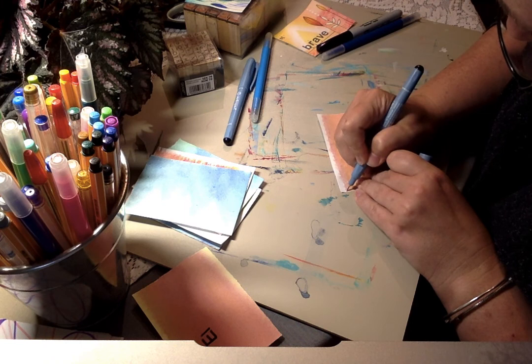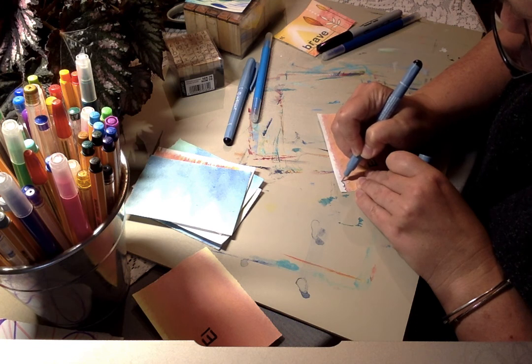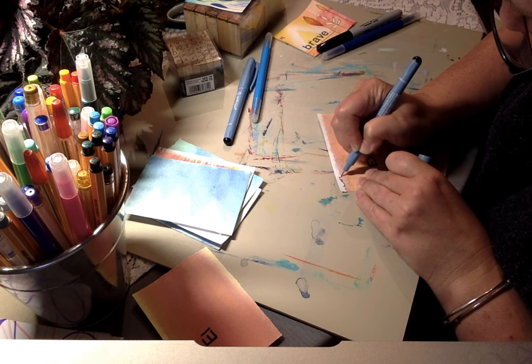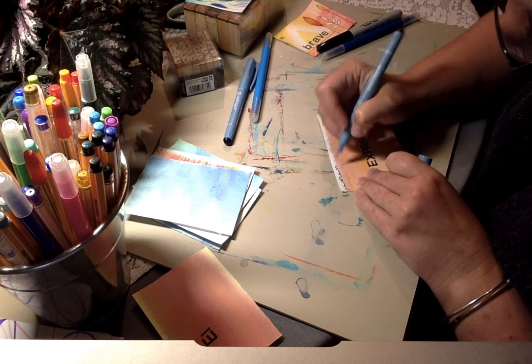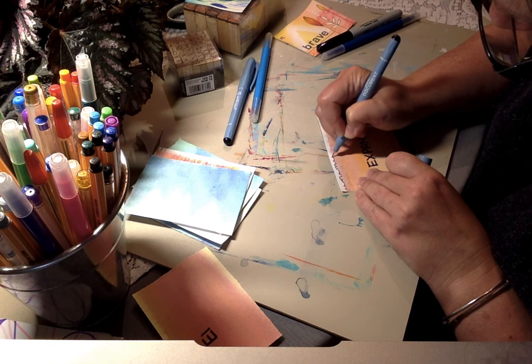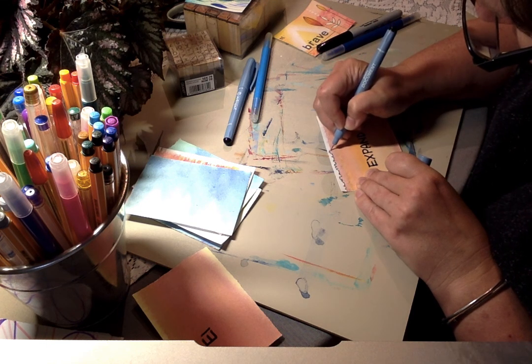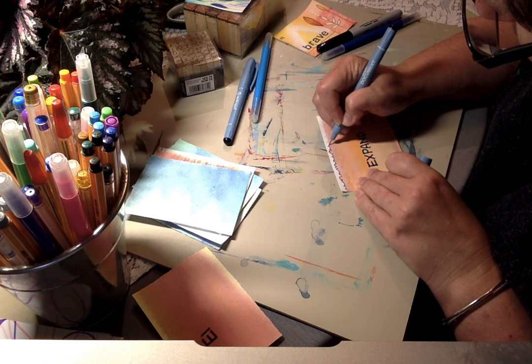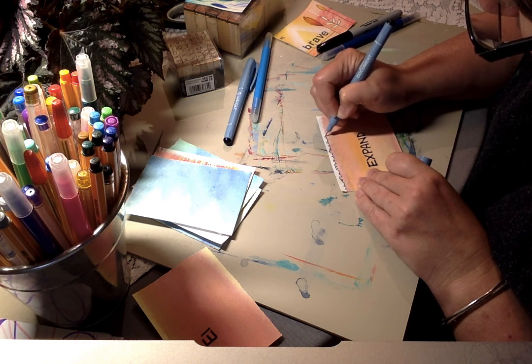So what I'm going to do is I'm going to go along those little trees or whatever they are, and make an interesting little line, including those patterns. Because it almost looks like an interesting horizon to me. So I'm going to work with that.